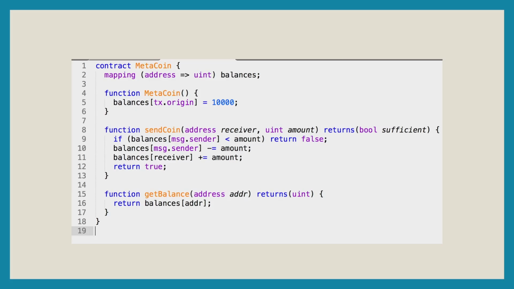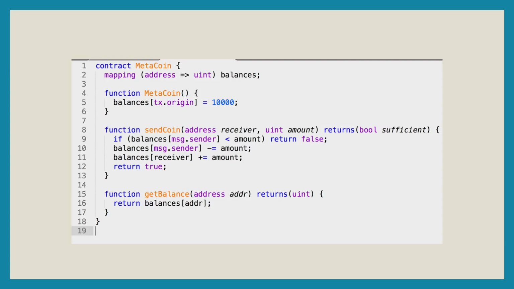Okay, so the first line is the contract declaration, as you all know, right? The contract is called MetaCoin. Second is the state variable. You're mapping it. It declares a mapping named balances that maps addresses to unsigned integers, uint. We have already done this before, right? This is very basic at this point. The mapping is used to store the balance of each address in the contract, right?